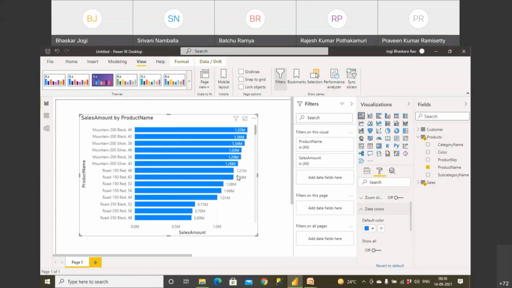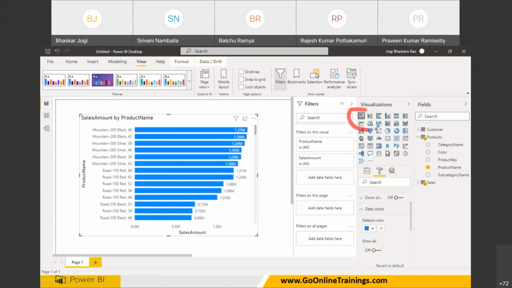You should be able to visualize the complete data. If you have a large amount of data, it is better to go for the stacked column chart. It is a stacked bar chart, okay? Or we can have stacked bar chart and clustered column chart. What is stacked and what is clustered, we will understand. But when we want to show a large amount of data, you have to use only the first line and second line. These two lines we can have if you want to show a large amount of data. So this is what we're going to be using. What is a cluster and what is a stacked, we're going to understand one by one.